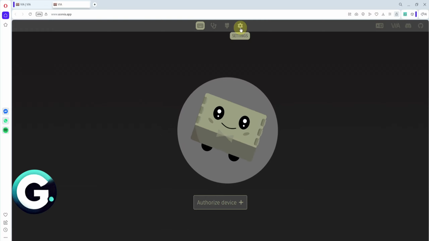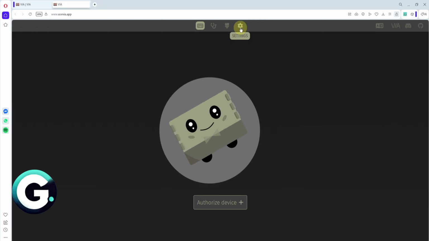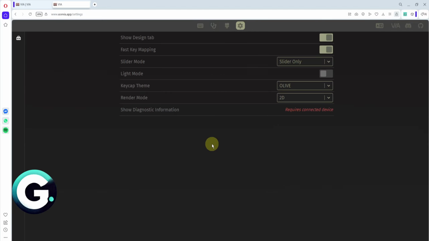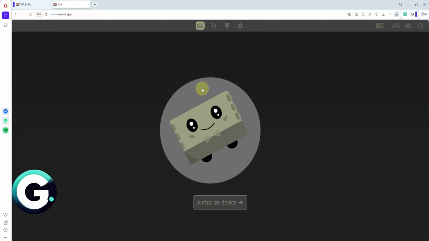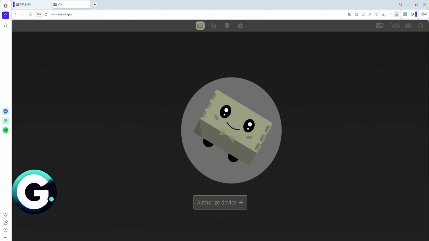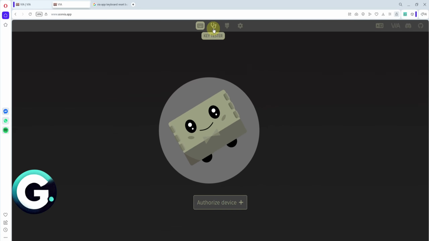And then you want to click on the gear icon, which will then take us to the main settings of our keyboard on the VIA application. Now inside this page, you will be able to see the reset button. Now, if it's not on this page, you could also see it inside the configuration tab. Basically, just scroll down, and then from there you are good to go.